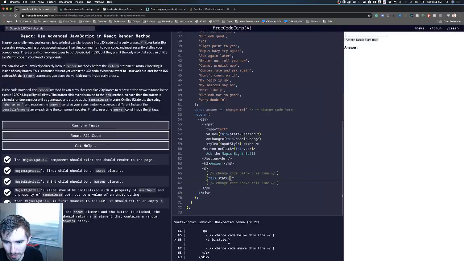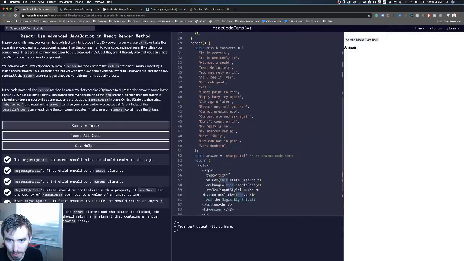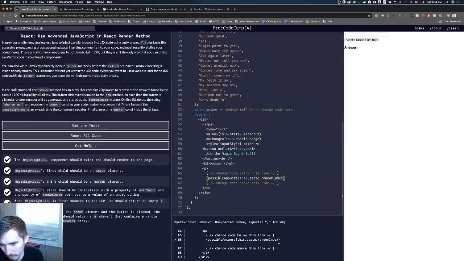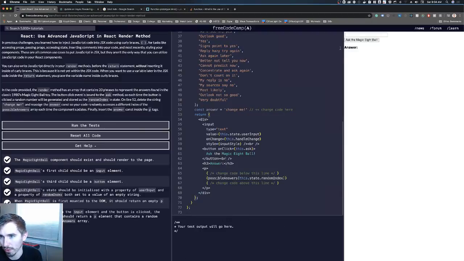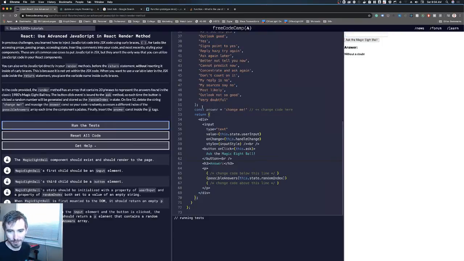We just do random index and hit the possible answers array. Like so. Will I get good at React? Without a doubt. Hey, look at that. It's because I'm doing freeCodeCamp.